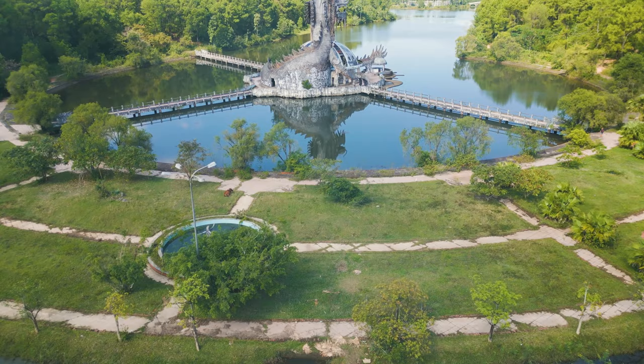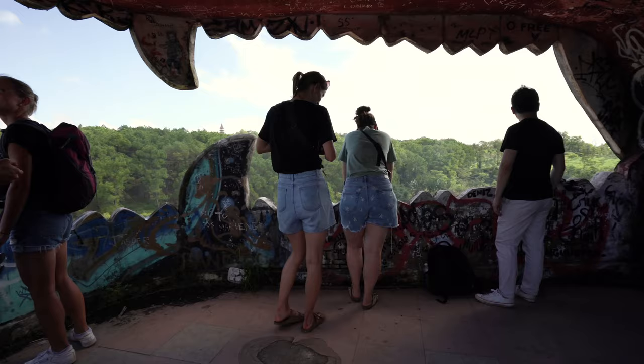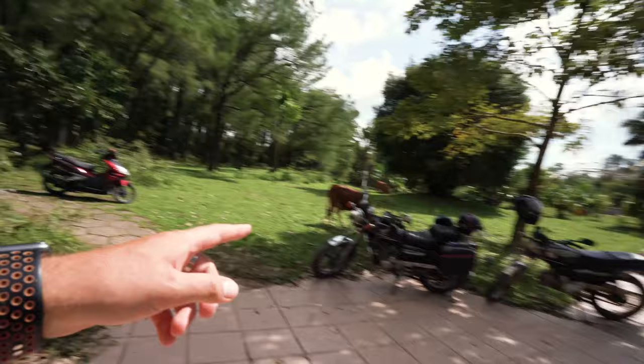I think this water park does have more to explore other than just this iconic dragon building, so I'm going to go back downstairs and see what else I can find. It got a bit busy in the dragon's mouth towards the end — people started turning up. I know there's also some water slides here as well as an amphitheater. I tried to look for the water slides on the drone but couldn't find them, so I'm thinking about just taking the bike and doing a lap around.